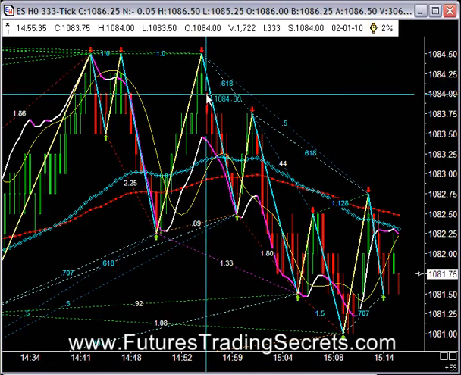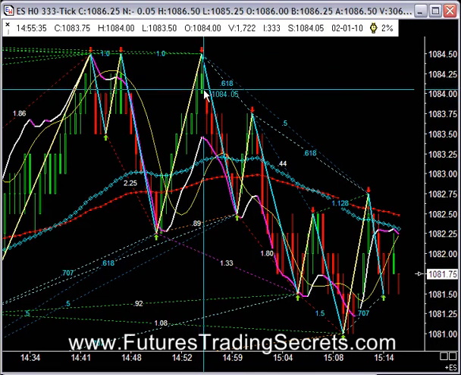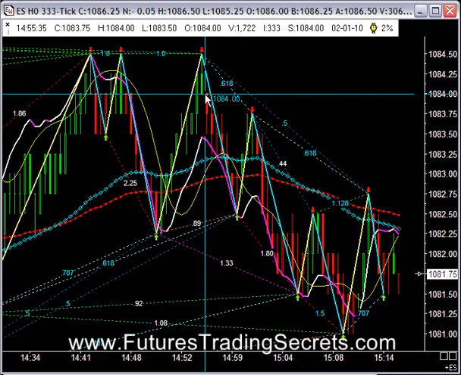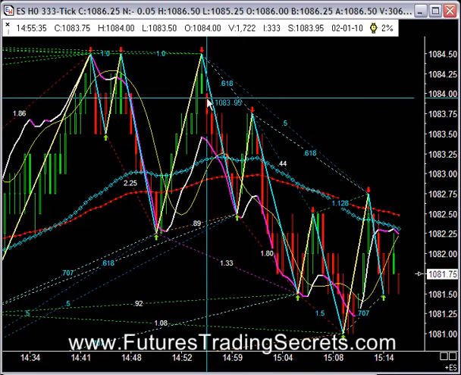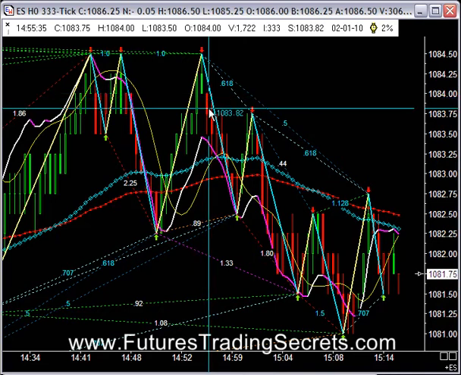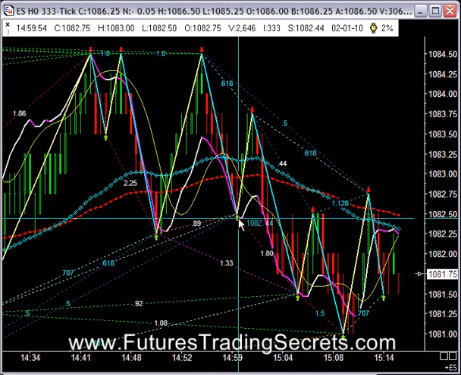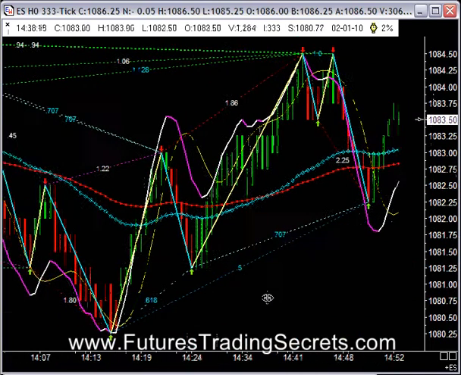So if you get in short in this red bar right after the bar is changed, you have to wait for the bars to complete. Down you go at somewhere around 1083.75, getting out at the Pesavento bar of 82.50, another 1.25. So this is not a very active day today.